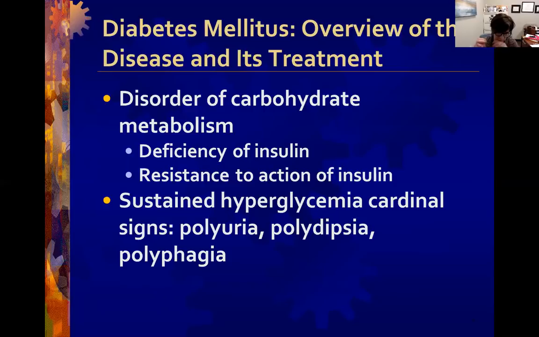So remember, what happens is the kidneys can only have a threshold for glucose. So if it gets above 180, it starts spilling into the toilet. So the kidneys can only absorb so much glucose into the body. And when the glucose levels get too high, the glucose starts to pour into the toilet. And with it, it starts to take fluid. So your polyuria, you're urinating, all this urination. Once that happens, you start to get thirsty because we've messed up our osmolarity, right? So you have polydipsia. Now, polyphagia, we talked about this last year.